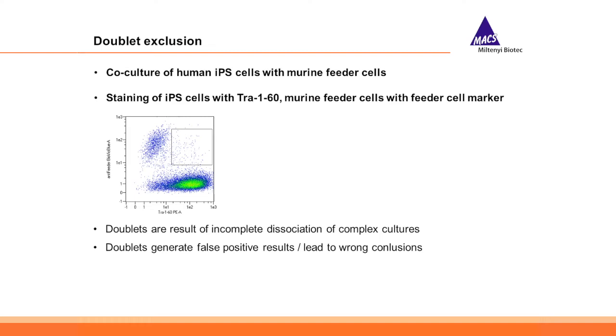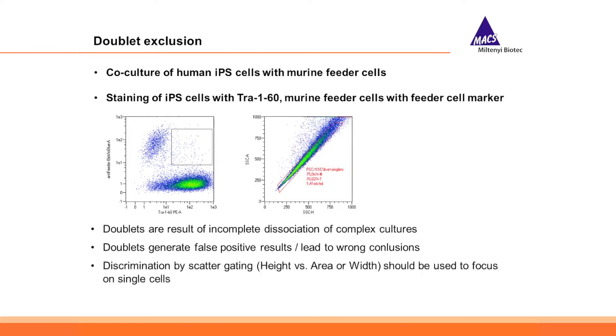And you see here, this is the stem cell population, TRA160, and this here is the feeder cell population. Then you have quite a number of double positive cells. And actually, it's a little bit odd, because we stained here with an antibody against the human antigen and with an antibody against the mouse antigen, so you should never get double positive single cells. But these aren't single cells, these are doublets consisting of a human and a mouse cell, and that's why you get this double positive signal.